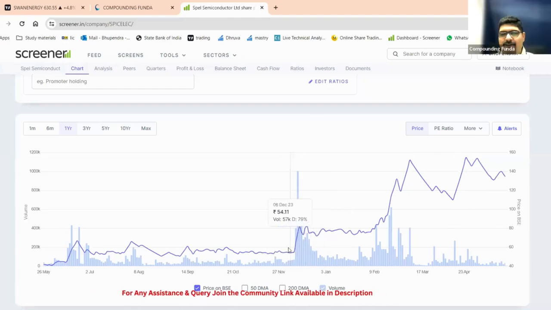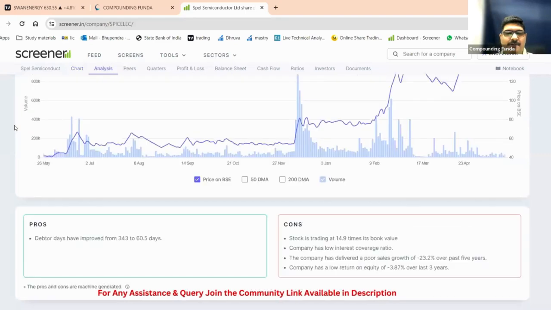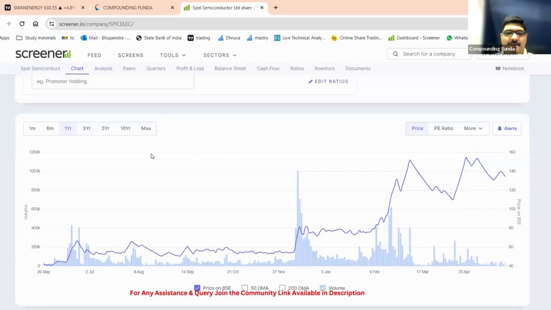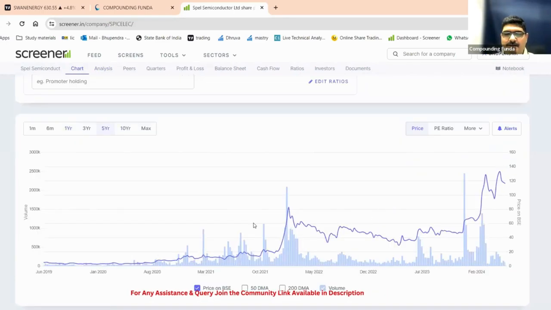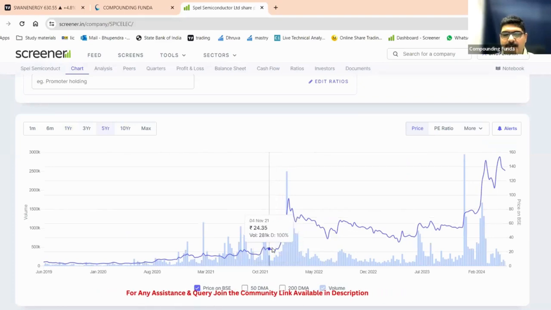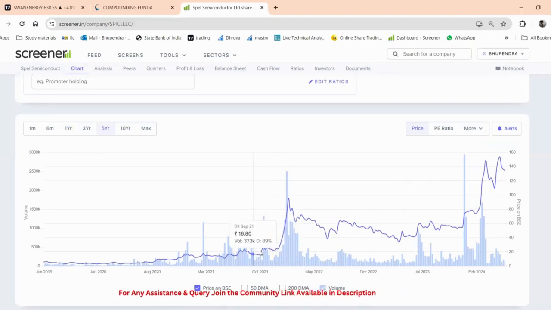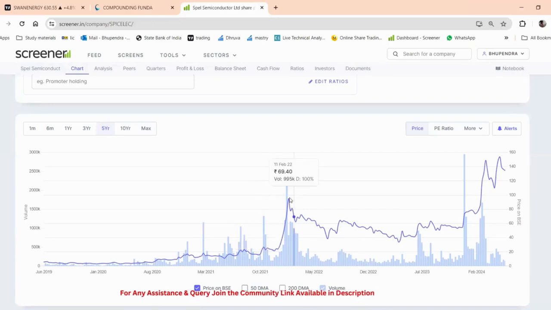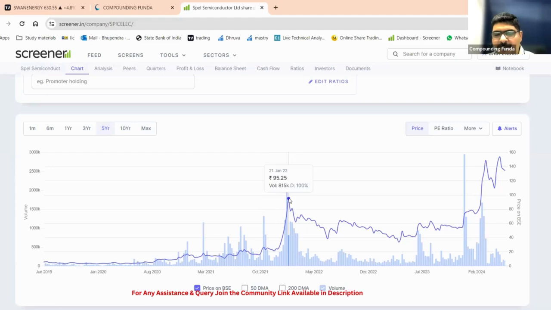Yes, you see here, nothing was there. This was the first time when this Corona period was there and some story was running. Highest trading was there in the Corona period. The stock has become like anything. Now we go for 5 years. See, this is the Corona period actually, when semiconductor shortage was there. So without knowing the fundamentals, it's called semiconductor. Semiconductor shortage is there. Now see how this stock has moved from here, from 15 rupees up to 95 rupees. 6x in no time.